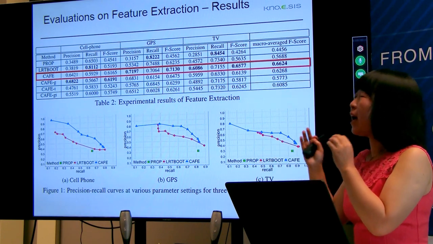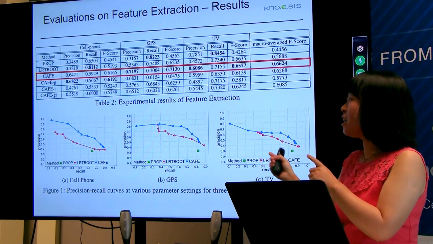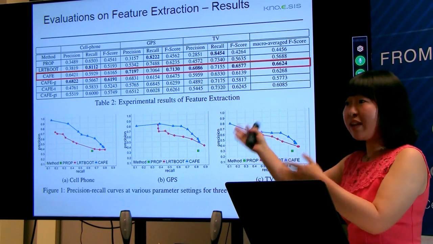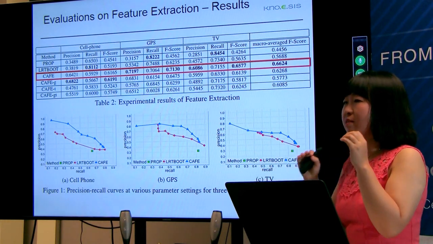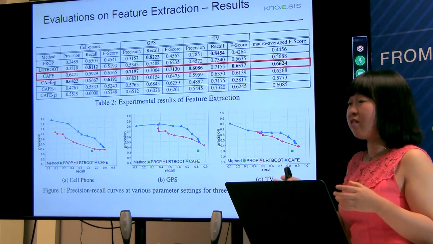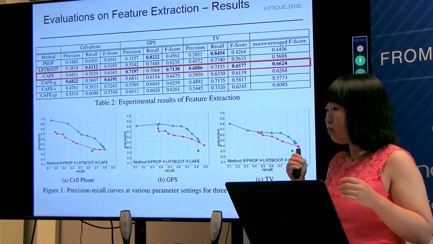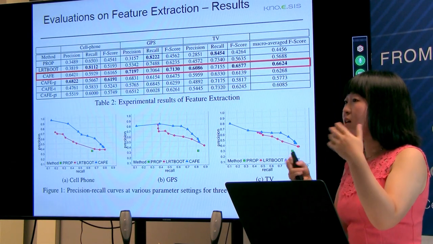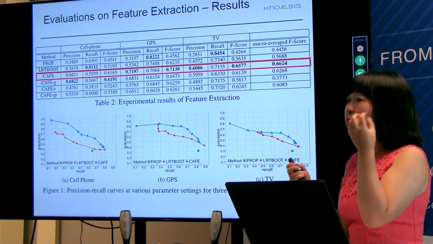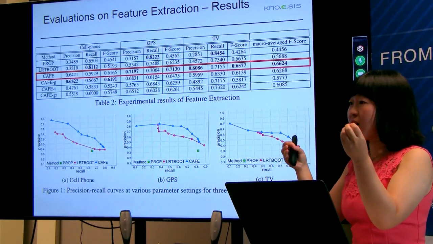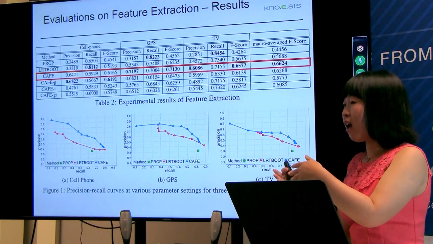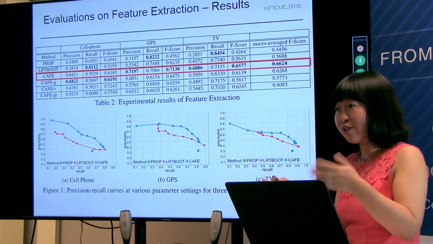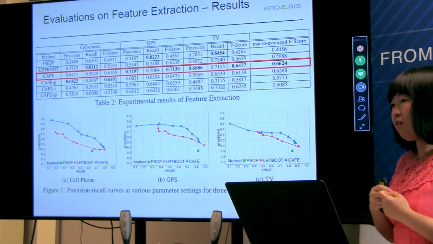One important thing I missed to mention is that if you look at our data set, we only focus on electronics like GPS, TV or cell phone. We didn't really test on other data sets like toothpaste or some skincare stuff. So it might be even harder on these data sets. Why? Here, the features in some data sets are more obvious, like screen or size for cell phones. On GPS, the direction or map, people mention that a lot. But for something like toothpaste, what kind of features can you expect in the reviews? It's harder to identify. So there is more consistency in the features.